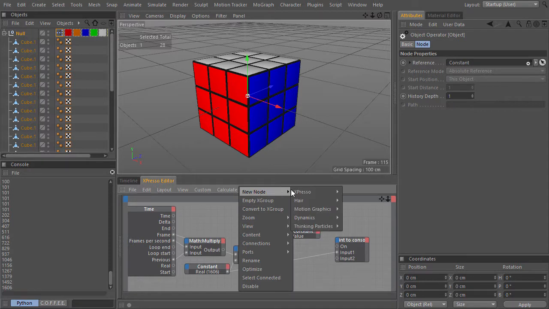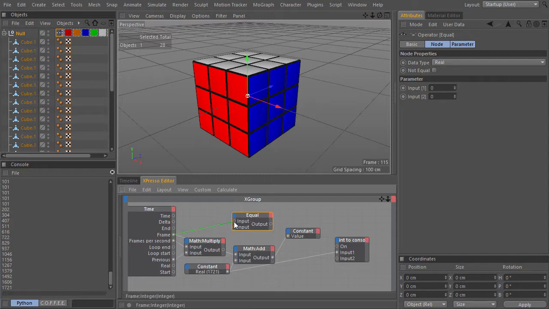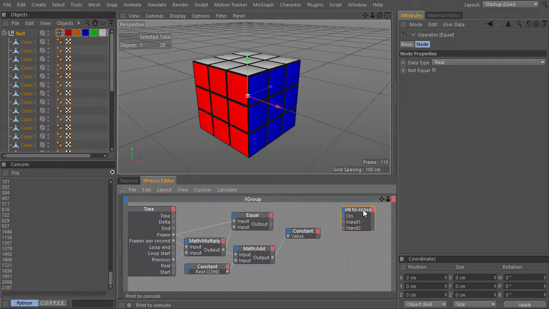How do we do that? We take an equal node and we compare if our current frame is equal or not with our previous frame. Sure, it is not equal if the time changes, but this equal node will output a boolean, and a boolean is simply a true or false statement. So if the current frame is equal to the previous frame, and by that I don't mean exactly the previous frame, but the previous state of time, then this value will get a true output. But if the current frame is not equal to the previous state in time, then this node will output a value of false. So let me print this out.